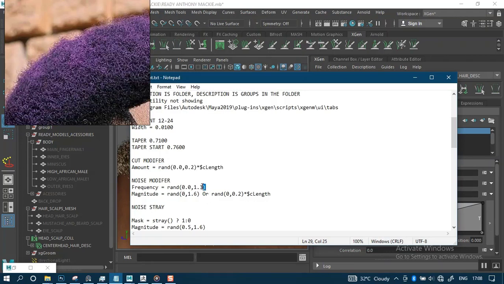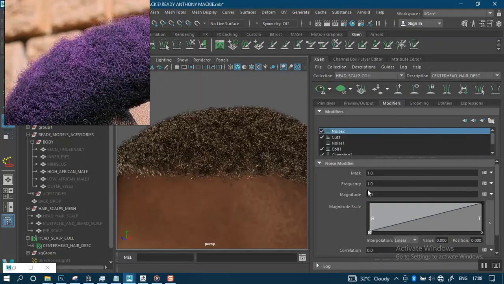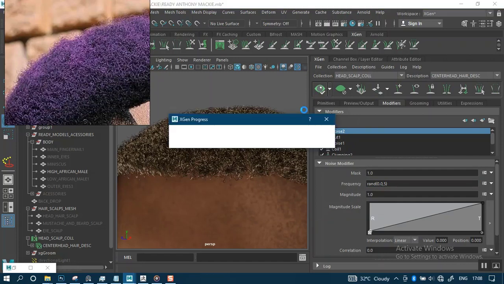Let's try this for the frequency. Let me put a more aggressive number to this, a number like around 5 in here. Enter. Then let's update this.